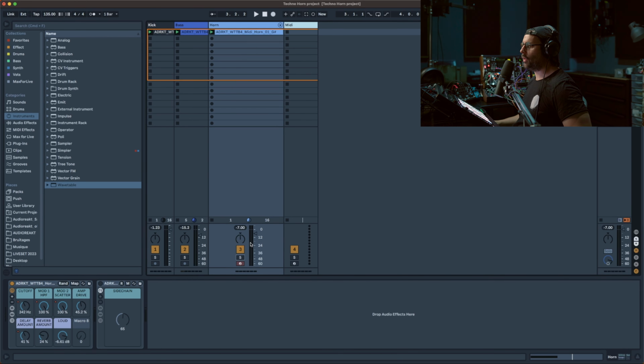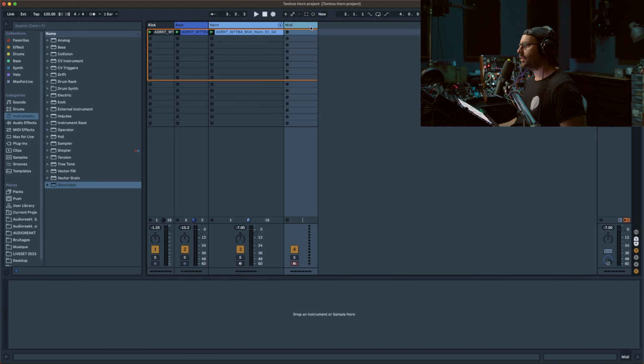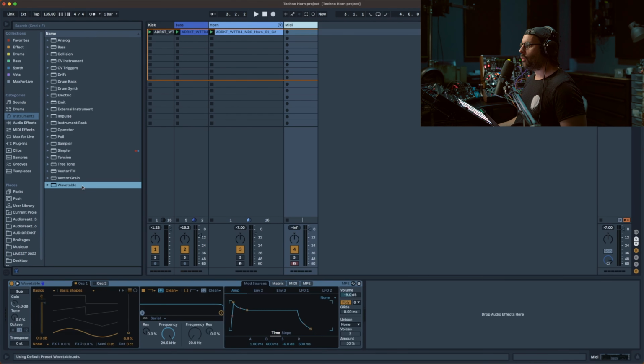So basically this rack and preset is from my Wavetable Techno Bank number 4, and we're gonna recreate it from scratch. So like this you can learn what makes the sound, and I will also give tips along the way on how you can make it your own. So we're gonna need Wavetable.